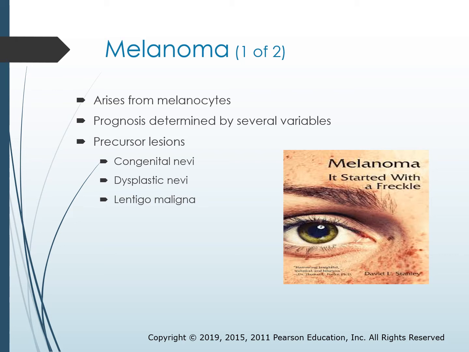That's why it's so dangerous, because our skin is so vascular and every part of our skin gets blood supply, so the metastasis can be very great. At this later stage, the tumors develop a raised or nodular appearance and often have smaller nodules called satellite lesions around the periphery.